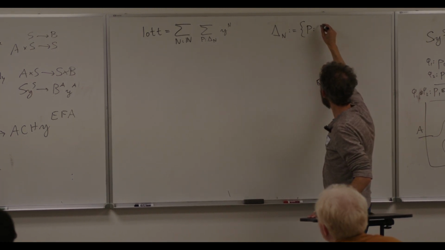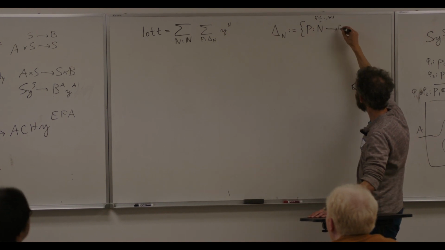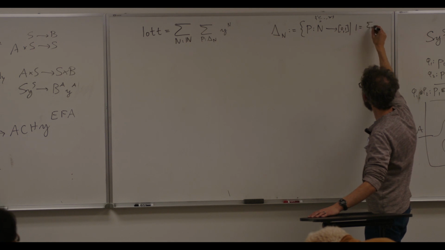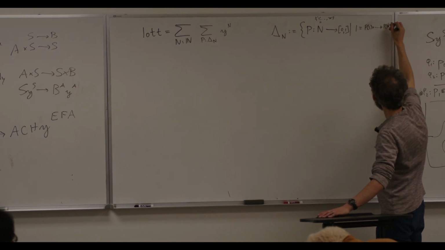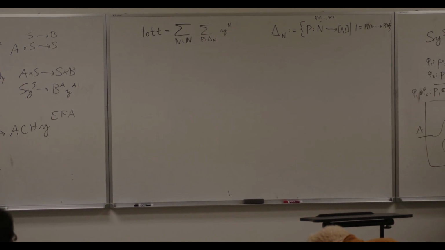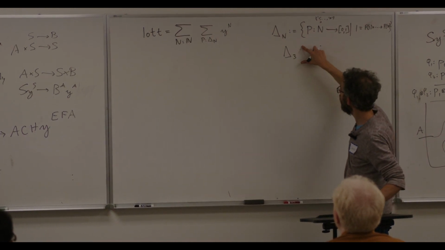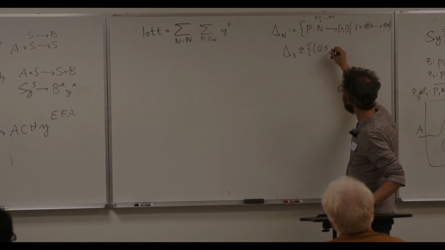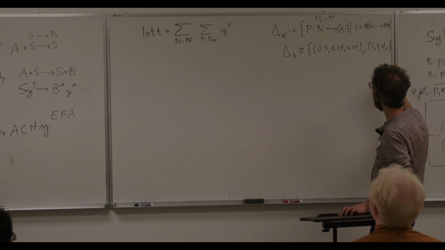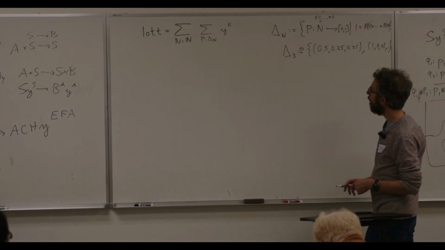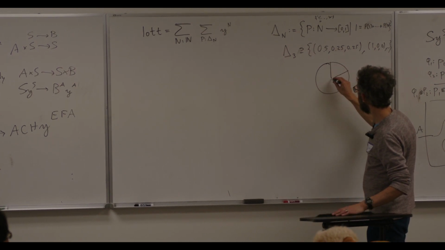It's the set of all functions from n, which is like the numbers 1 through n, to [0, 1], such that when you add up all of them, p of 1 and so on, you get 1. So, for example, can someone give me a few elements in delta 3? 0.5, 0.25, 0.25. Yeah, or 1, 0, 0, or 1/3, 1/3, 1/3. So this is like a bar graph that's normalized. Or a pie, with the number of slices fixed.